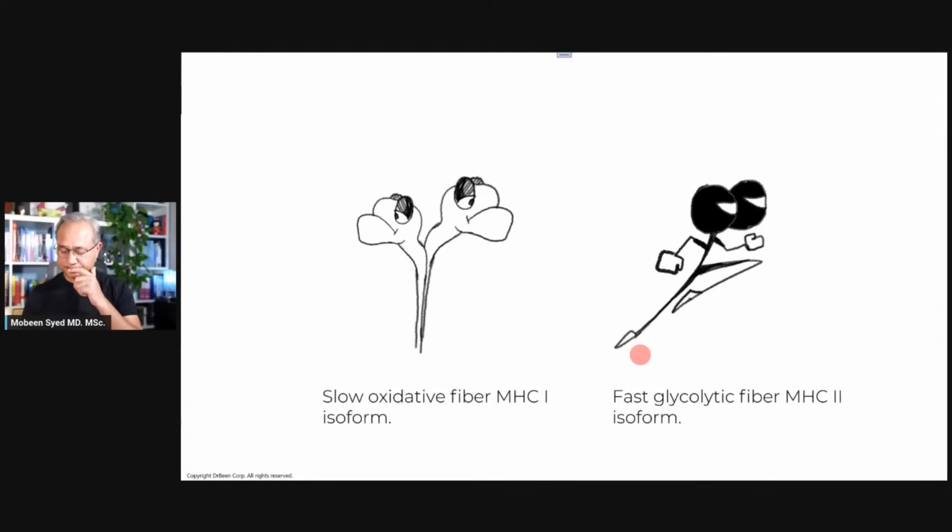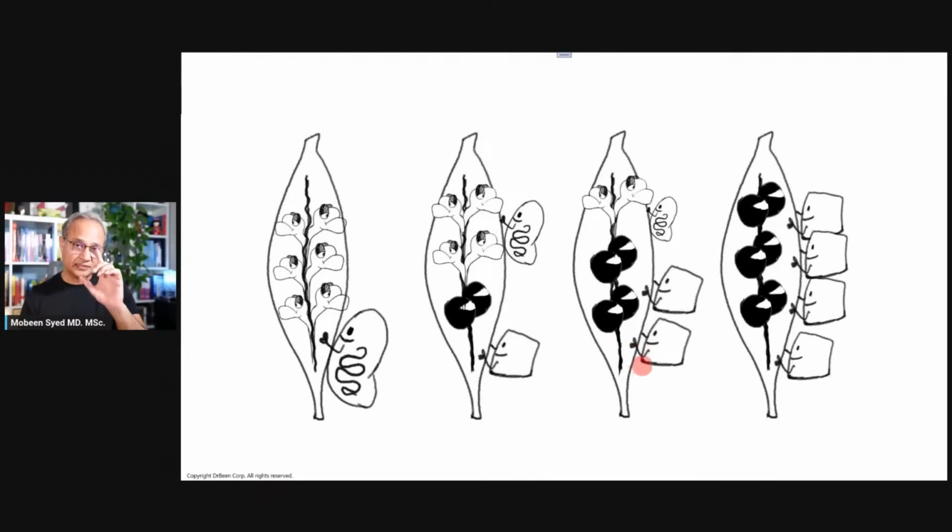These are glycolytic. Okay, now the next thing, this is really important. I had to collect this information from a lot of places, and then you just have it in this little diagram. Muscle fiber types can be type 1, for example, which is oxidative, slow twitch, powerful, enduring fibers. So if you see here, this one is a depiction of type 1 muscle fiber. And if you see here, it has all these turtle heads as myosin heads. And if you see here, it has a big mitochondria attached with it.